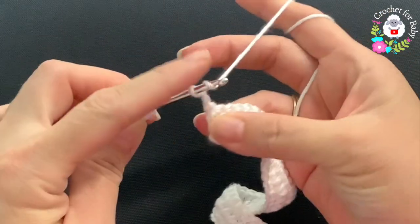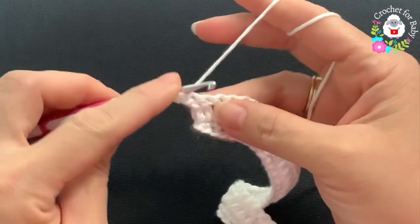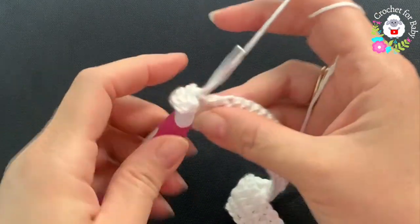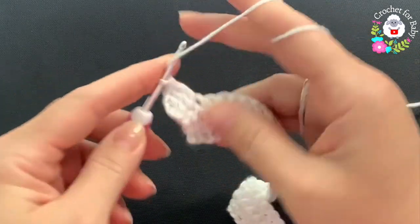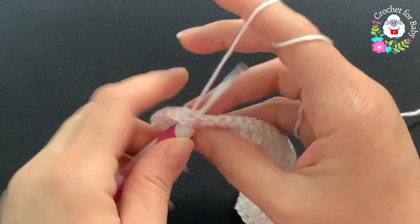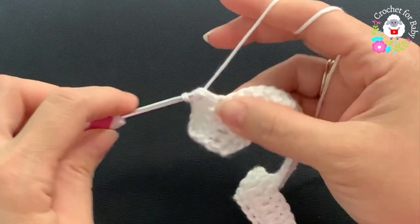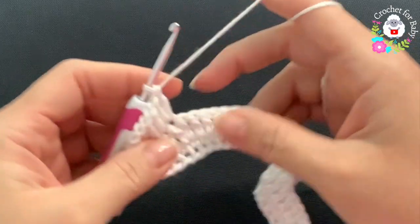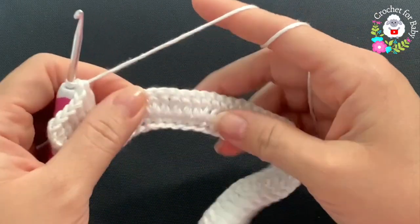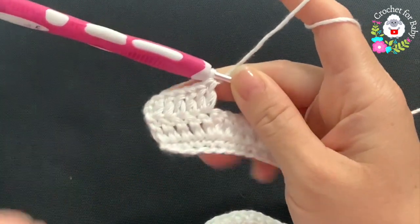Let me show you. Beginning on top of the first double crochet, make a double crochet. 1, 2, 3, 4. Now into the next, make 2 double crochets. And this is how you're going to continue for the rest of this third row. You're going to make 4 double crochets and then to the next 2. 4, 2, 4, 2 until you finish this third row. Continue, I'll meet you at the end.